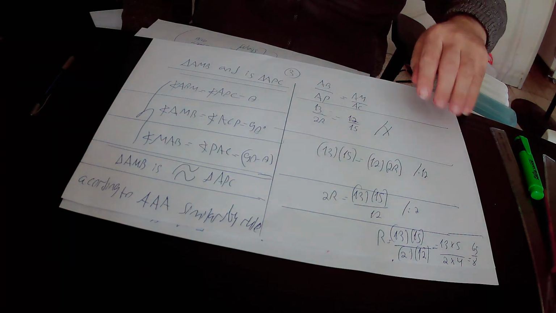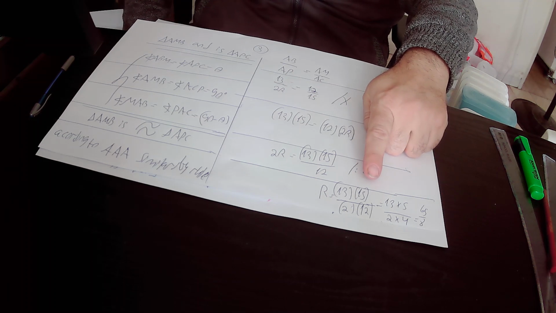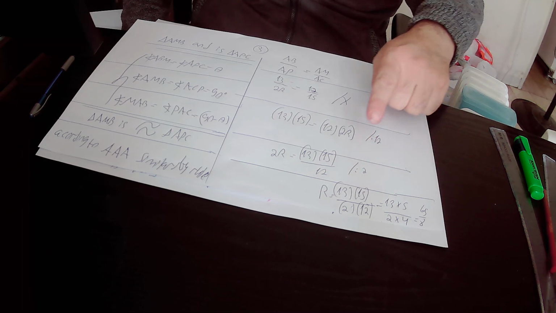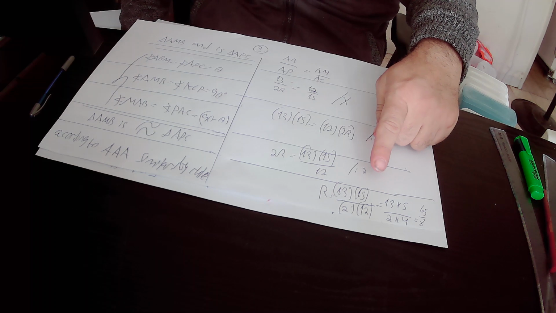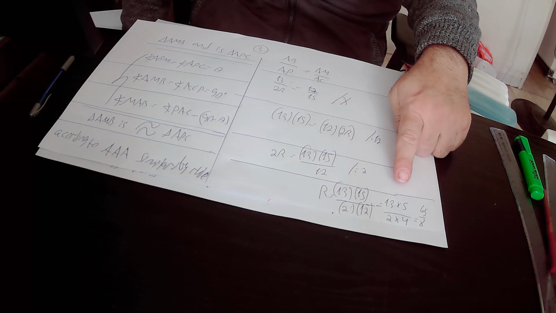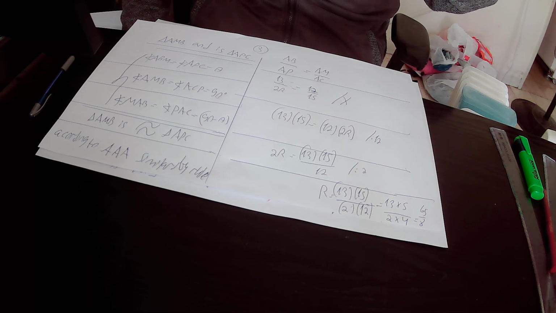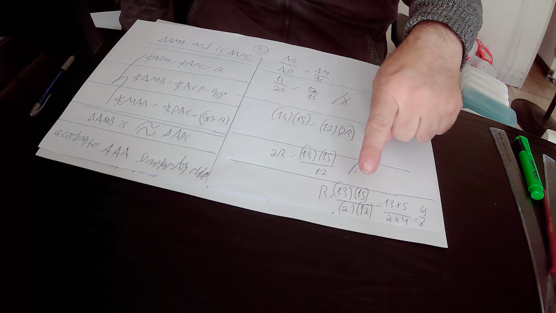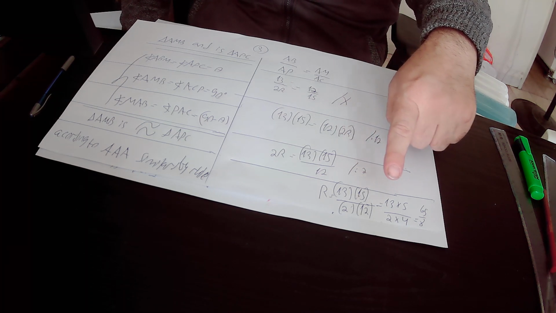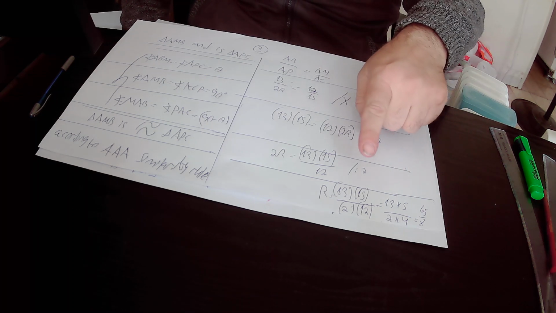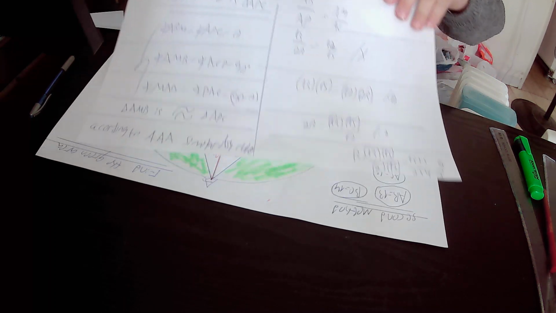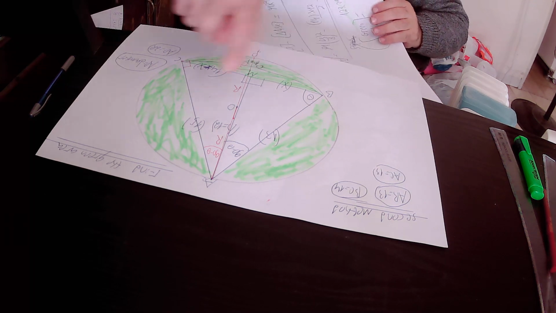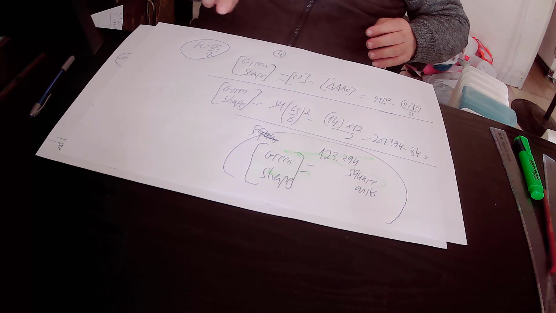Here we divided both the numerator and the denominator of this expression by 3. In the numerator we have 13 times 15, and 15 over 3 is 5, so after we divide the numerator by 3, we are left with 13 times 5. We also have to divide the denominator by 3. In the denominator we have 2 times 12, and 12 over 3 is 4, so we are left with 2 times 4. 2 times 4 is 8, and 13 times 5 is 65. So we found that the radius of this circle R equals 65 over 8 units.